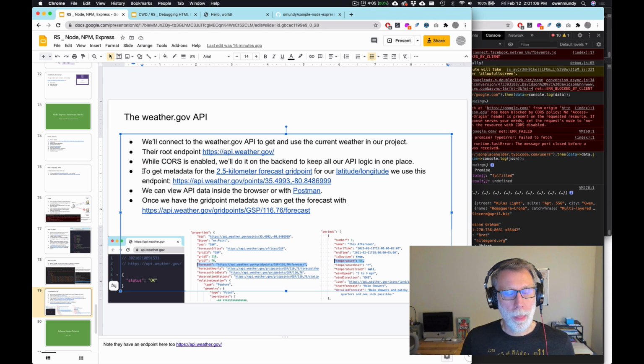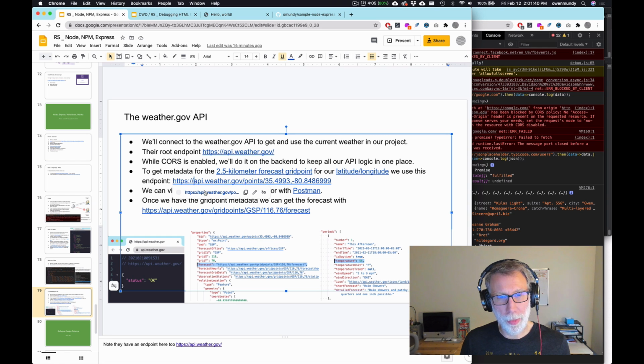So the weather.gov API asks you, so all of the weather reports are not based on city, they're based on these 2.5 kilometer forecast grid points. And that link is to the documentation. Basically they want you to supply your latitude and longitude to this endpoint and in this form.